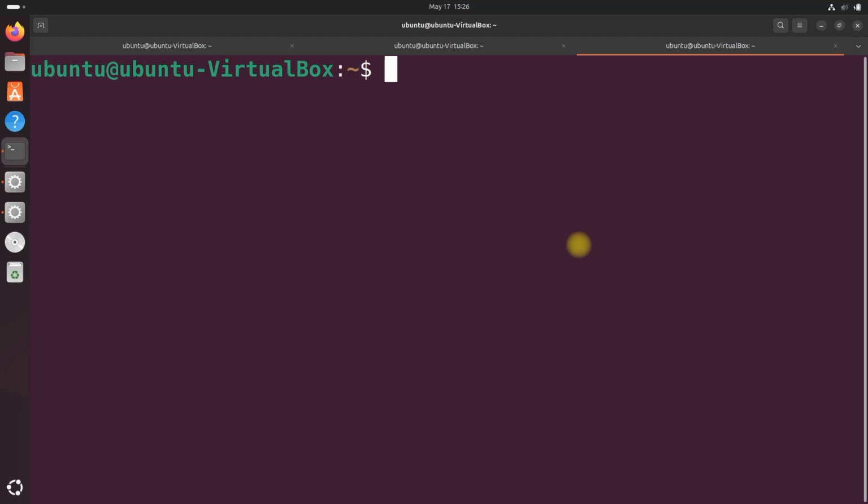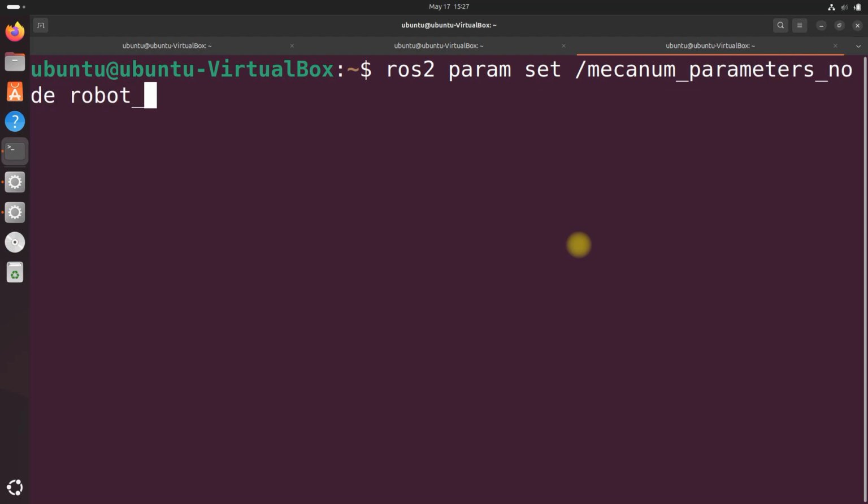Now, how do we double check? Let's try changing the name of the robot. How do we do that? To change parameters, do ros2 param set mecanum parameters node robot name, and we want to change the name to new automatic Addison bot.